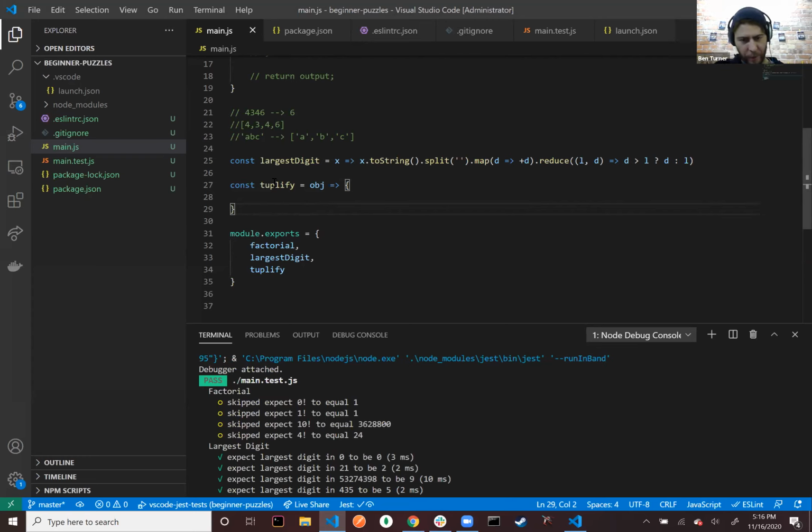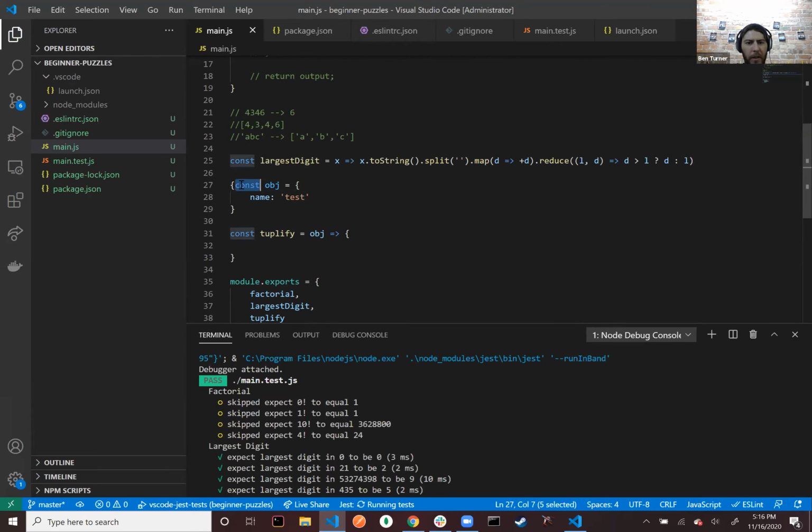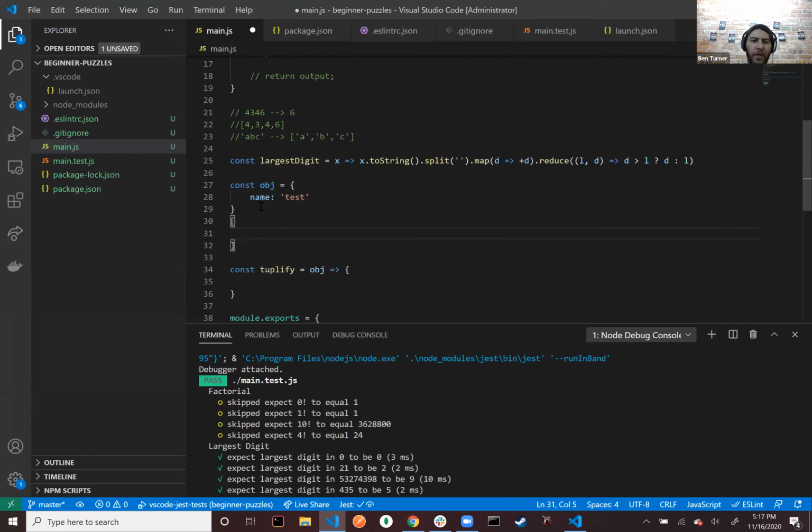And so you'd probably want to do a couple things. If you're not sure what a tuple is, you'd probably ask, can I ask you what a tuple is? And I'd be like, sure. A tuple is just an array that contains two things, hence the name tuple. There's two of them. And then you could ask, could I see an example of what an object being transformed into a tuple looks like? I'd be like, sure. Suppose I have an object, name and test. Here's an object. A tuplified version of that would look like this. It would be an array of those properties, so name and then test. Does that make sense?